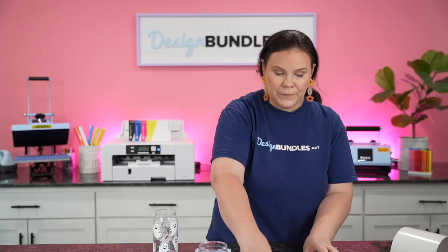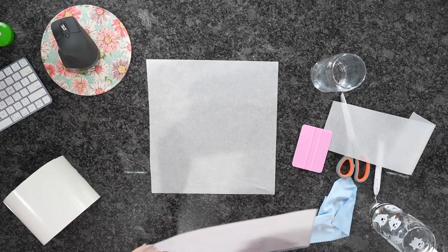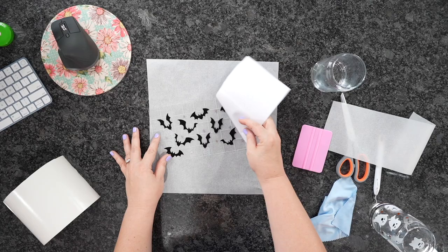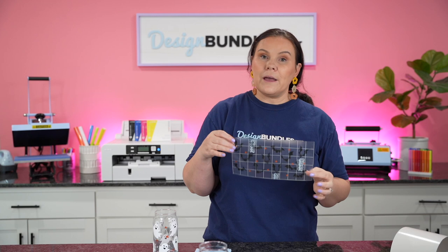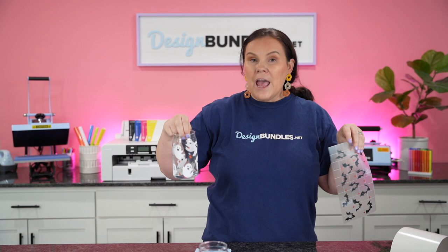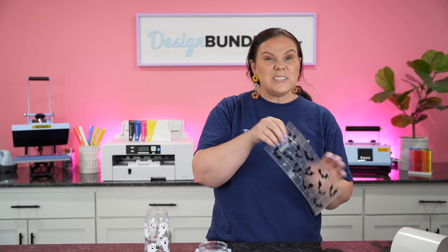All I needed to rub down was the orange spots because I don't need to go over all that black again. Once again, we're going to peel off our backing and then you have something like this. What's really cool about doing it this way is it's now one solid sticker. I did the exact same thing with all three layers, and that allows me to apply it to the cup one time instead of trying to line everything up separately — and that's where stuff can go wrong.